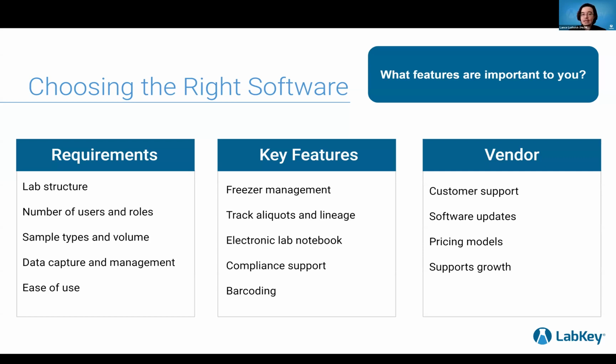We also want to think about the key features that you're looking for, and that's related to the poll. Are you wanting something that's easy to use and flexible? Are there specific features that you need to have, like freezer management or an ELN? Are you needing barcoding or tracking sample lineage so you know which ones are aliquots or derivatives, or maybe what animal they came from?